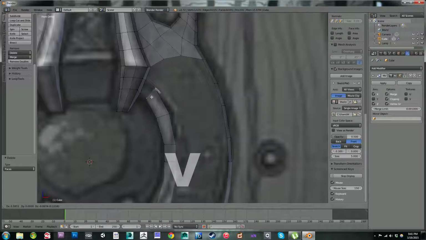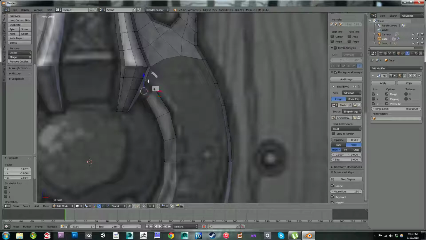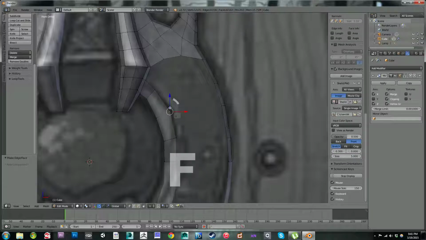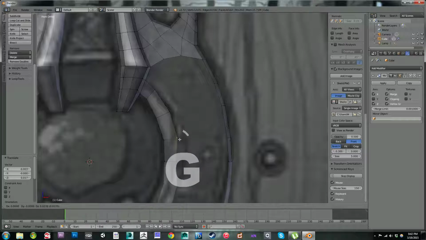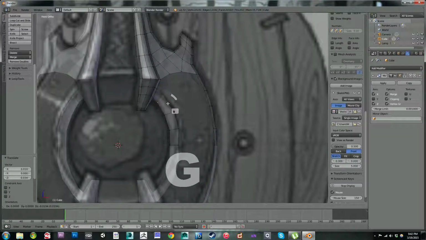And I'm going to split that again so that we get quads, four-sided faces, or four vert faces, if at all possible. Because tris are okay, but quads are better. If I want to subdivide it to get a really crisp look for it, quads subdivide a lot cleaner than triangles do.